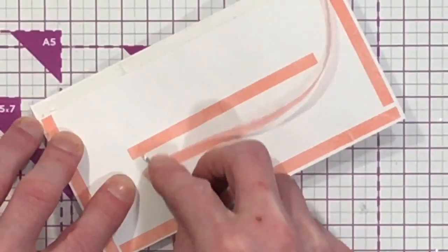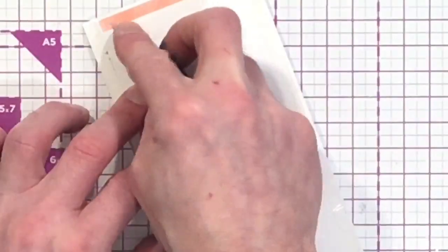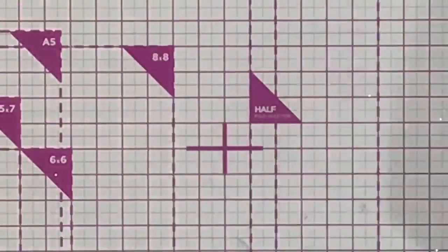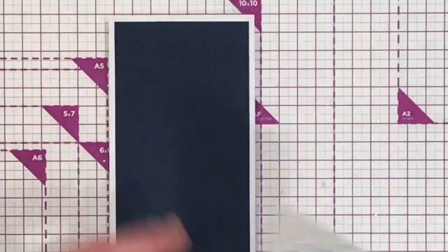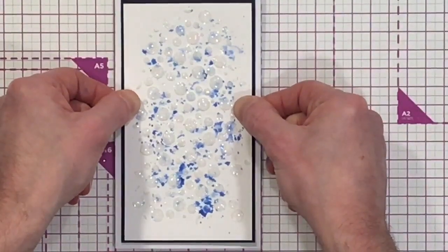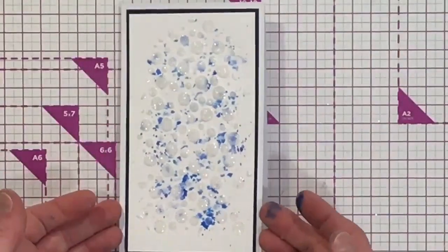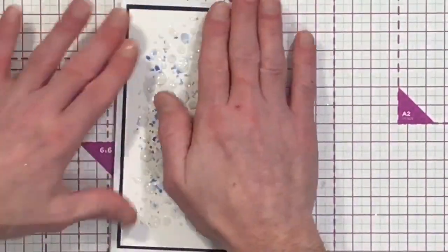Now the opposite side, it is nice and dry now, certainly the glitter dot, so I could have popped this onto my navy layer and then popped that onto my card blank, but hey ho, 6.5 dozen. So let's bring back in our first layer, and then I'm going to go in and pop that into place, and once I'm lined up I'm going to press. So we've got our lovely inky background, loving that, really chuffed with that one.